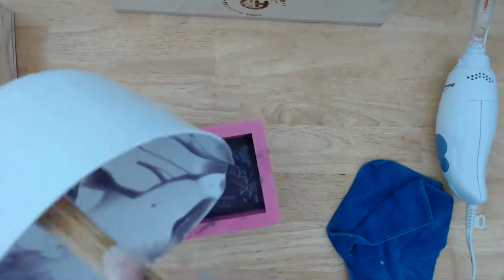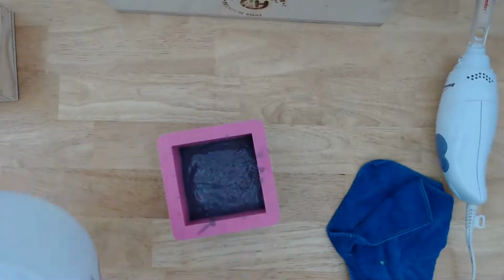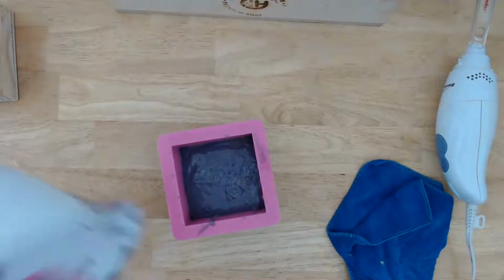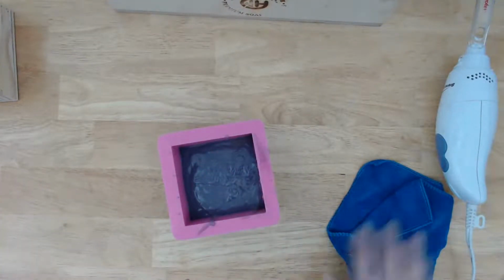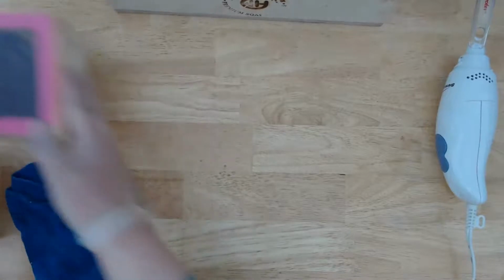Just going to scrape everything off here. And then what we'll probably do with these in this smaller mold here is probably make them into samples or something. That's usually what I do when I don't have enough to fill a mold. Okay, so that's pretty good. Okay. All right. Tap out the air bubbles.